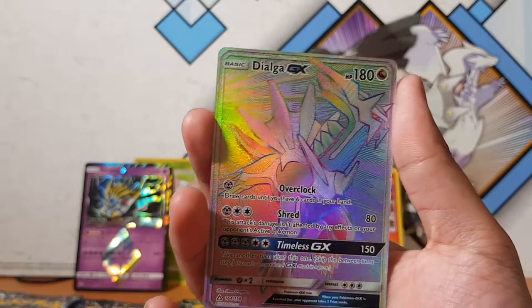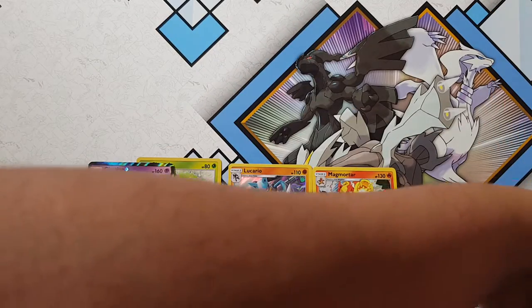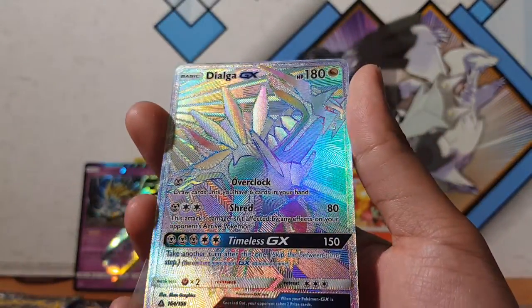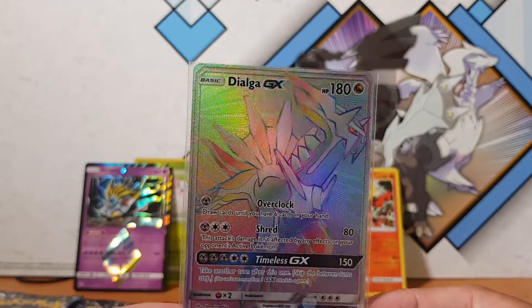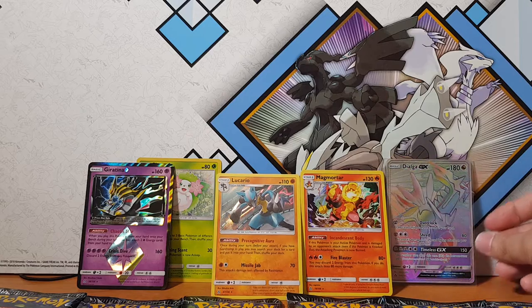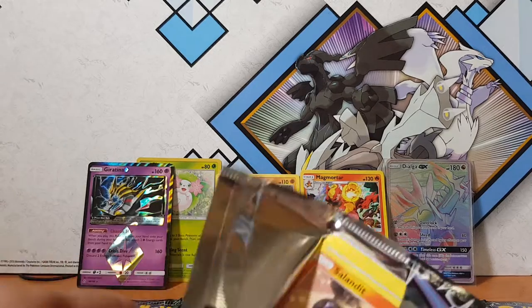Oh man, after a while, finally something out of nothing. I think the gods have blessed us because they knew that we had a bad time opening that bloody Dragon Majesty. We finally pulled through with another amazing pull, the Dialga GX. There we go, guys. I knew we had to pull something. It's about time. Well deserved, guys. Well deserved. Welcome to the family. Rainbow Rare.